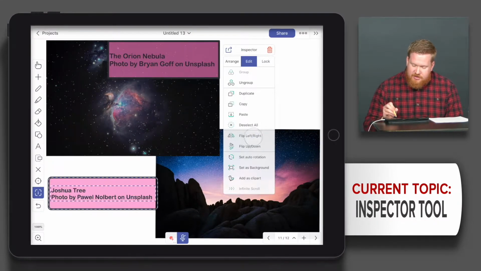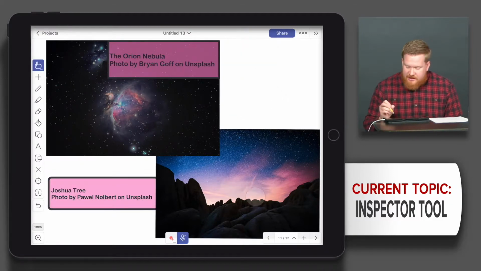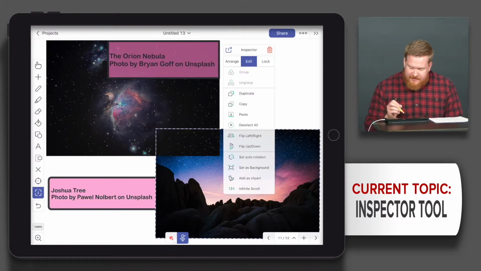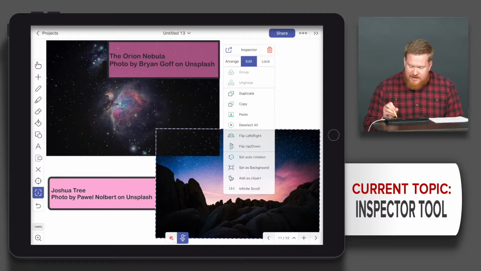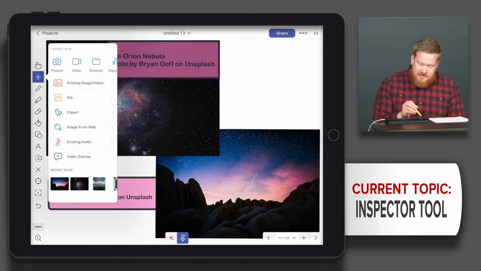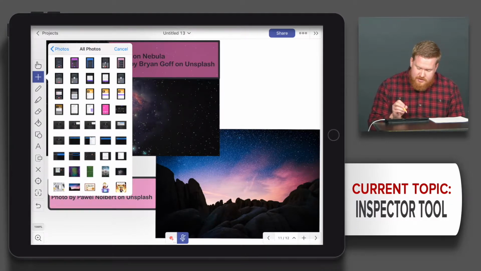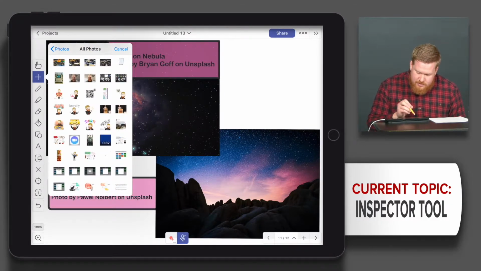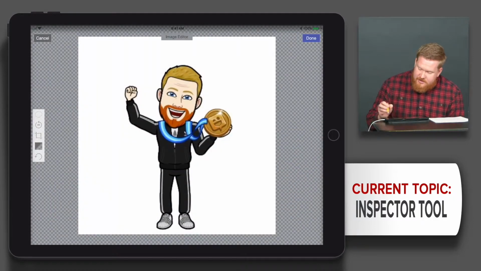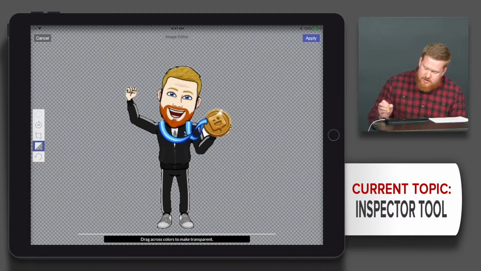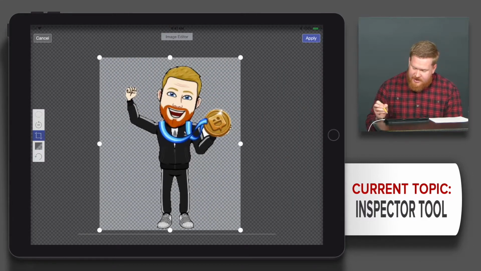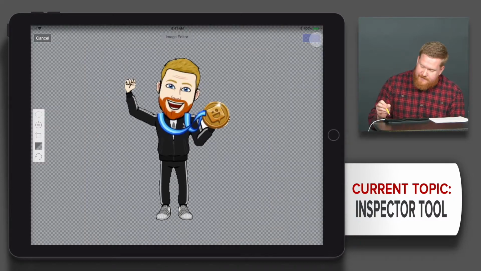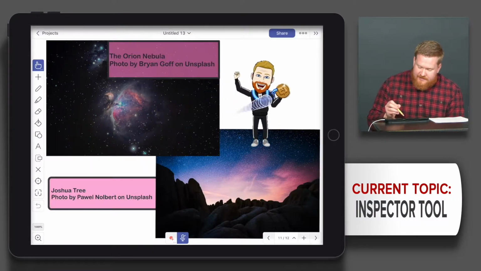Also, what you could do is flip things right and left. For example, say I really think this photo, even though I wouldn't be quite giving this person credit, I want to flip it right or up and down. You can do that with anything, shapes, images. So let's go ahead and add another. Let's see here. Right, I'm using some of my techniques from before. I used the infinite alpha, apply. Now I'm going to crop where it didn't. Cool. All right. So I have this here.